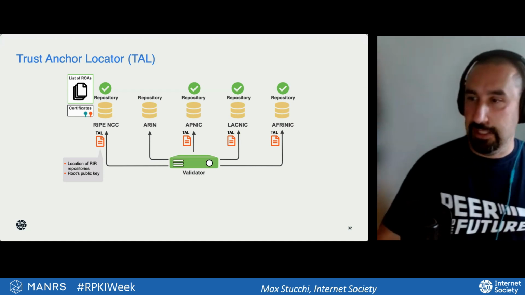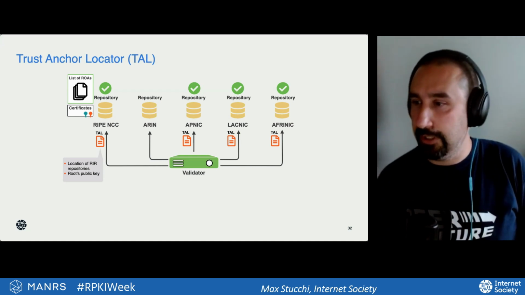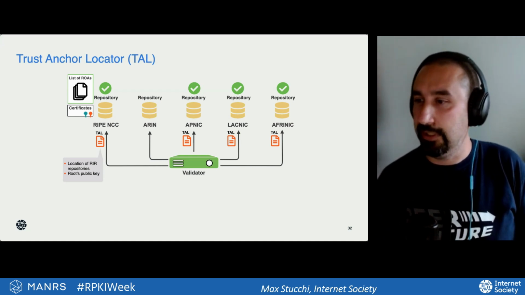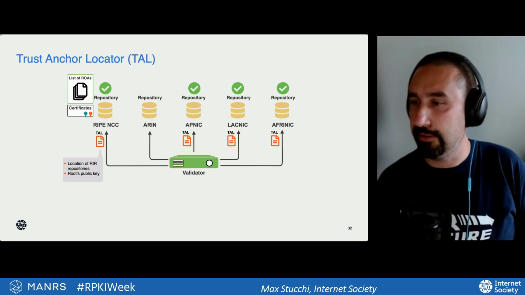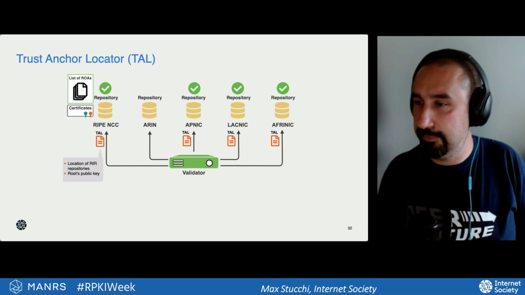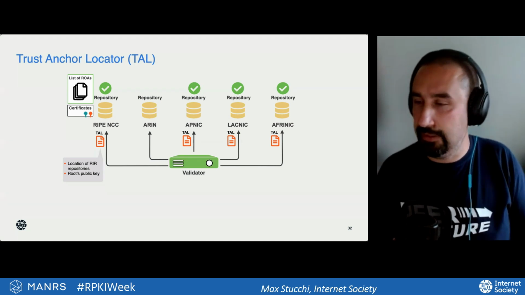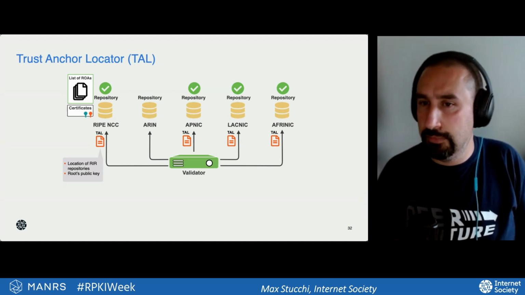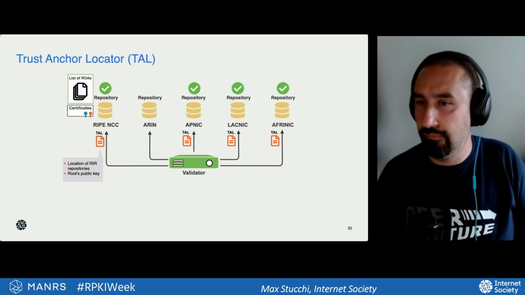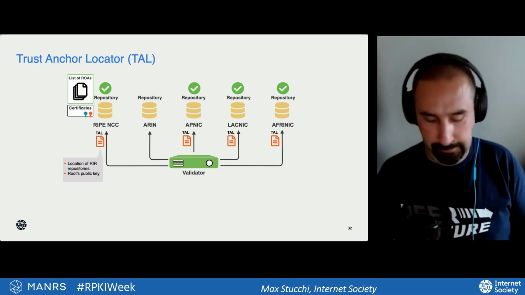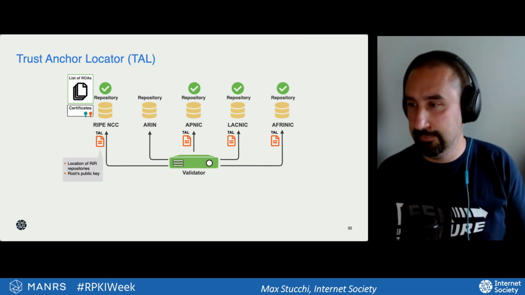Okay, I see something in the chat. We have a question on IRR Explorer. What does the warning message "expected route object in ARIN but only found in other IRRs" really mean? One of my prefixes is getting this advice, but the ROA was submitted in ARIN. I think, Teun, this is for you. Yeah, I can answer that. It is not about ROAs in this case. It is about route objects.